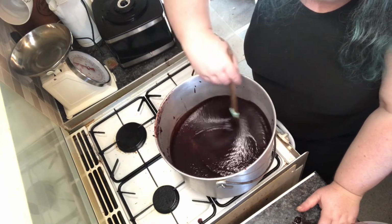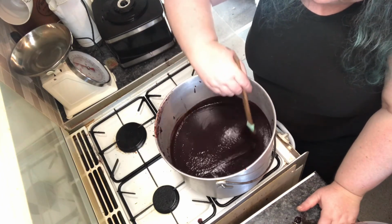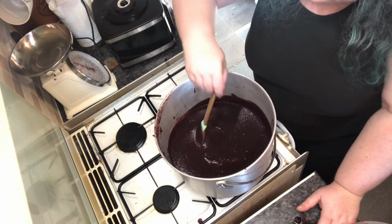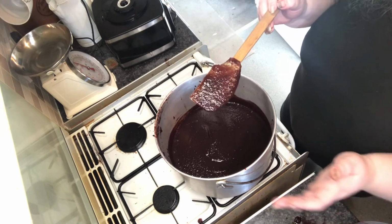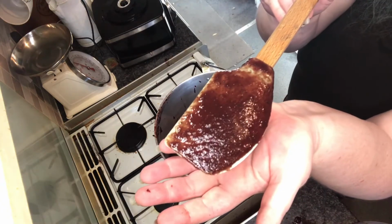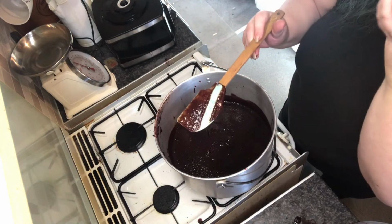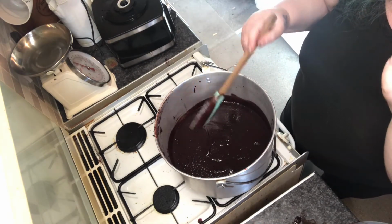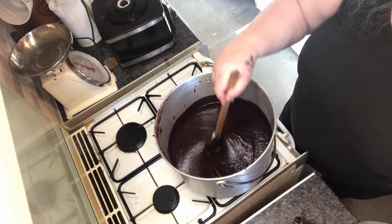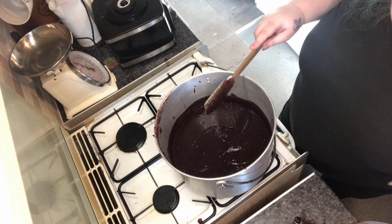And honestly, it's worth it. Really worth it. It's bloody lush, actually. Really good. I don't know if you can see, look at that colour. How sexy is that colour? It's like this purplish, reddish, brownish colour. Oh my God. That's some good squishy right there.